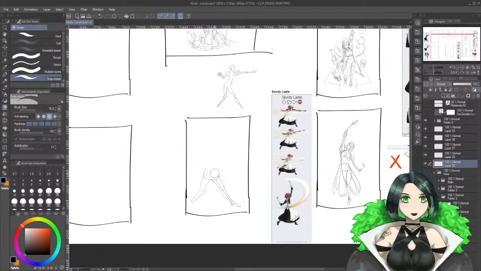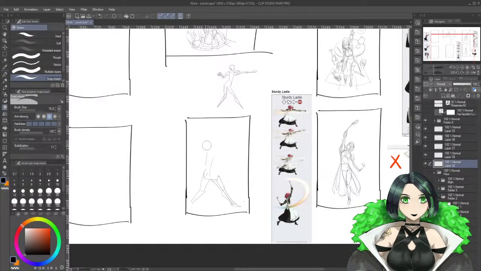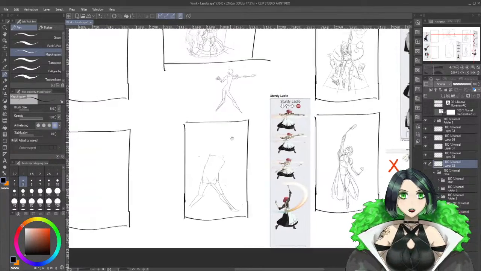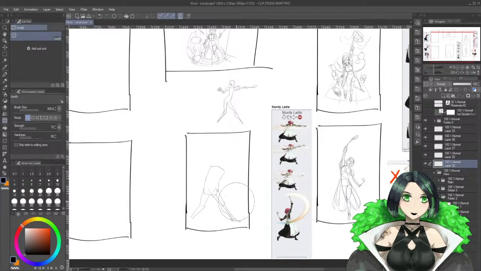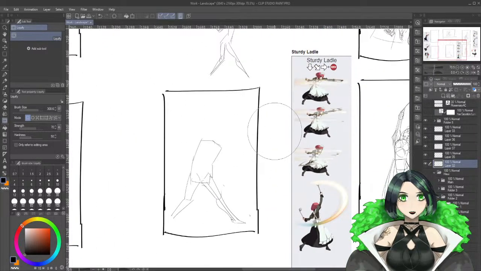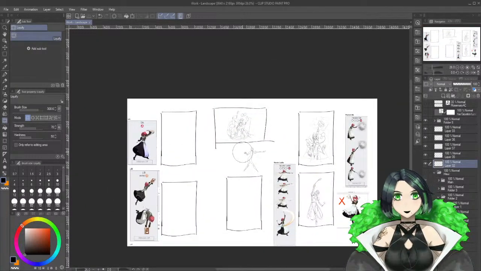And my mistake is that I put her body in the wrong direction. Yeah, I guess I don't know how to make this pose look good. Yeah, tough. I do think that it looks pretty interesting. It would be cool if we can translate that into the splash art, but that is not going to happen.